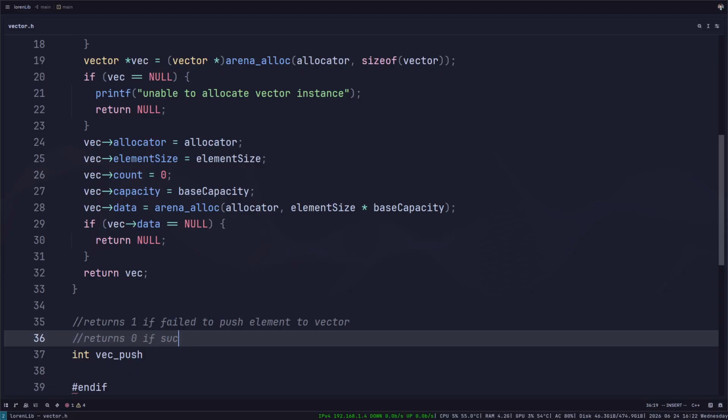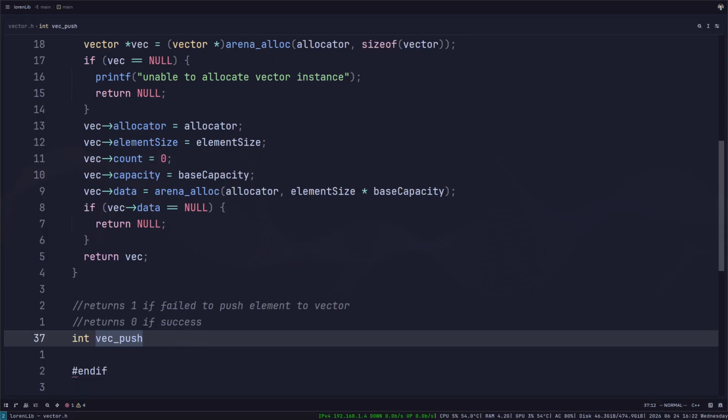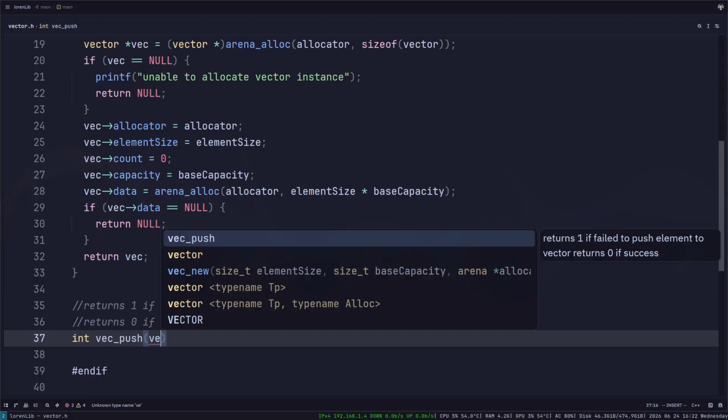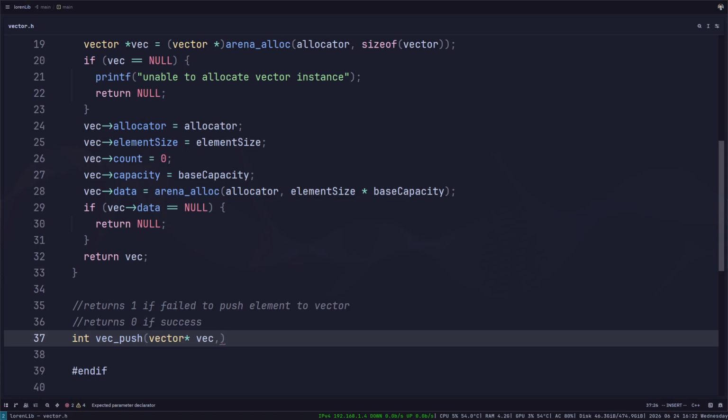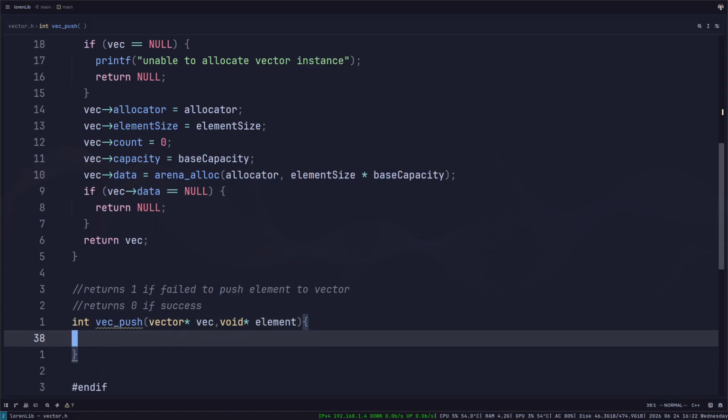Oh my god, let's take the pointer to vector and then the element. Okay.